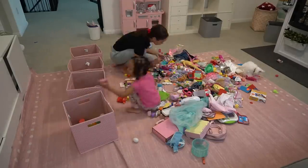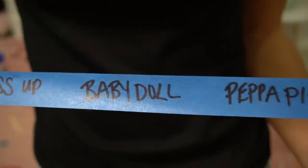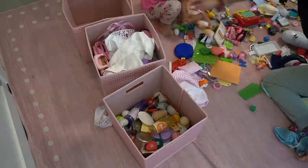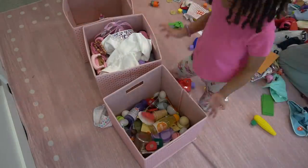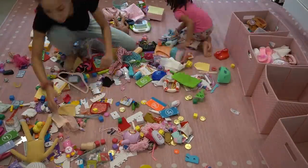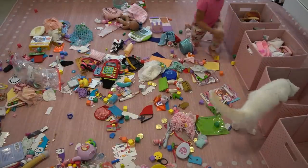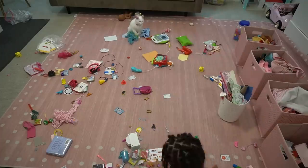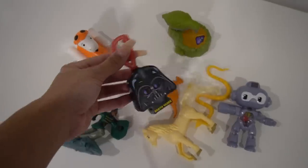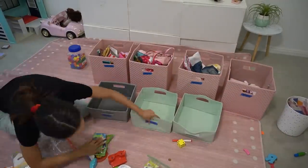The categories that we landed on for the four boxes, which are gonna be holding her toys, are play food, dress up, baby doll, and Peppa Pig. I just tried to make it into a game, like a scavenger hunt or a treasure hunt, to make it sound more fun and just have her help me sort through and find what goes in each category. Anything else that does not belong in any of those four categories is probably either trash or it's broken or it's something she doesn't play with. I actually found a lot of little McDonald's Happy Meal toys or little party favor toys, lower quality toys that I know she doesn't really care about. So I took all those out and put them in our donation pile.